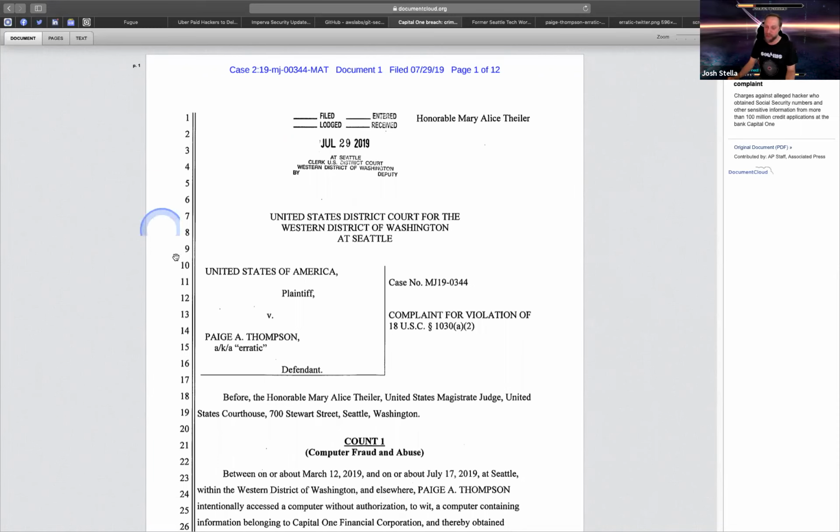All right, so back to the Capital One breach and why I'm talking about it. One, Capital One's very good at this. Two, the hacker had multiple motivations and did multiple kinds of exploitation all at the same time in the same hack. And three, we've got a lot of evidence, right?